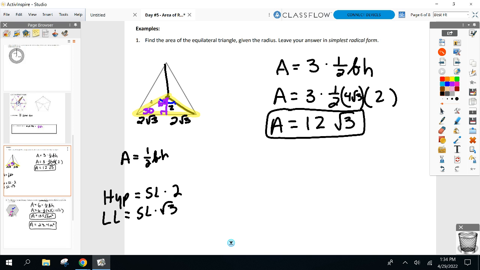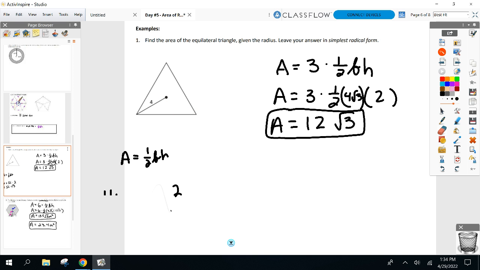Questions? All right, going back to Serena's question. Yes, you could break it up into 3, or you could just take a look. Let me go through it real quick. You could just find the area of that triangle right there using 1/2 base times height. So let me draw in the height.